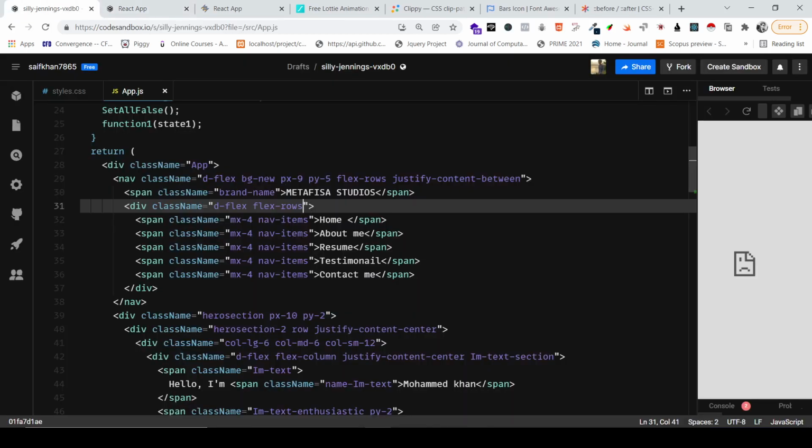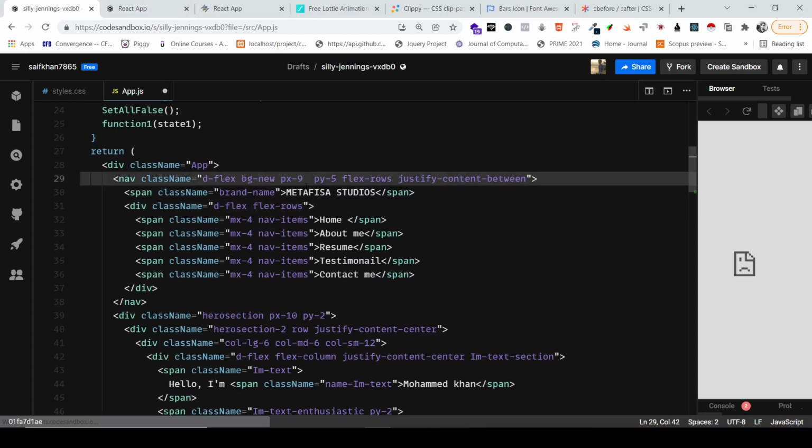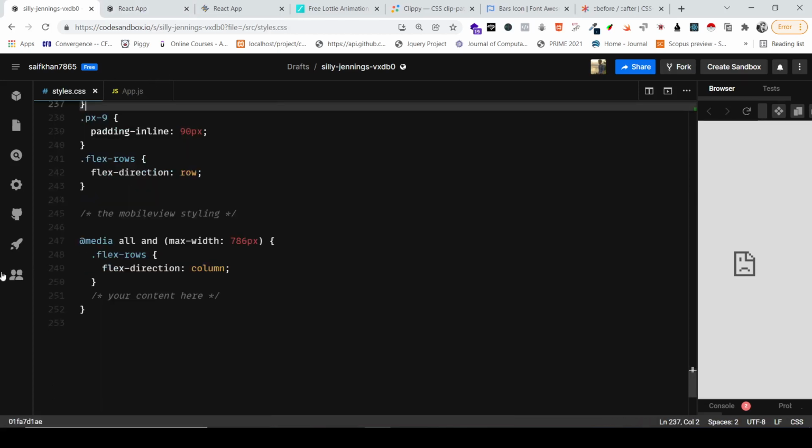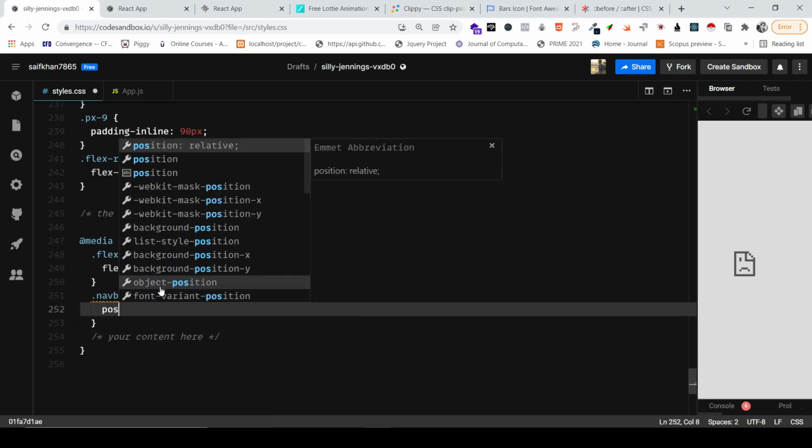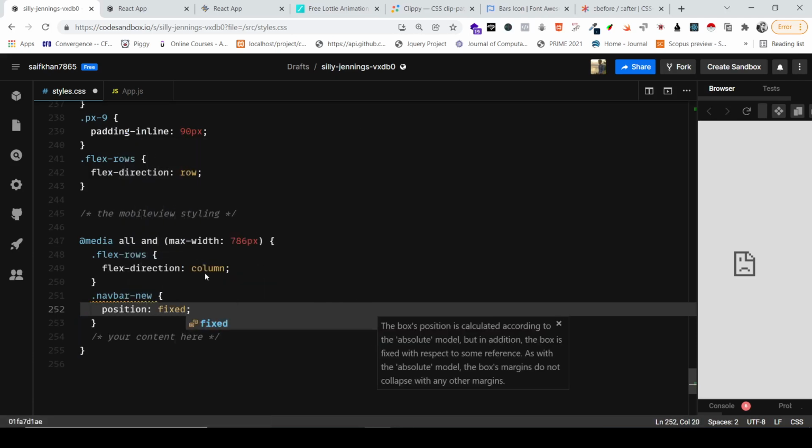Now I will be adding a new navbar class to it called navbar underscore new. Don't write navbar, because navbar is a bootstrap class as far as I know. We will be adding the new navbar styling. So over here, navbar new, I'm going to make the position fixed.